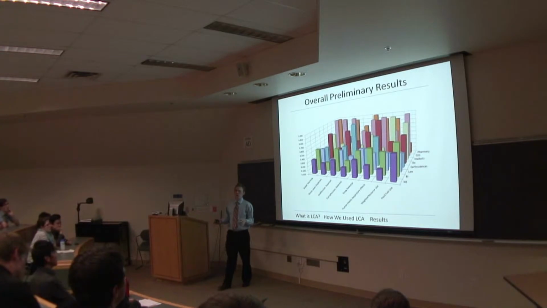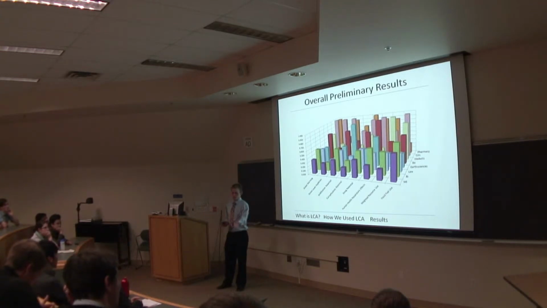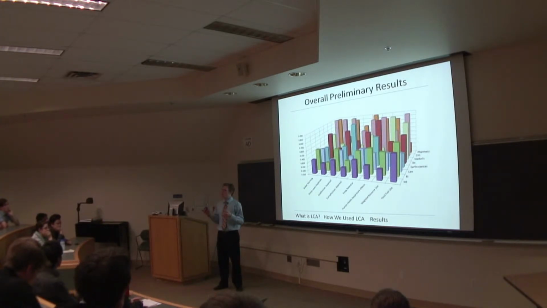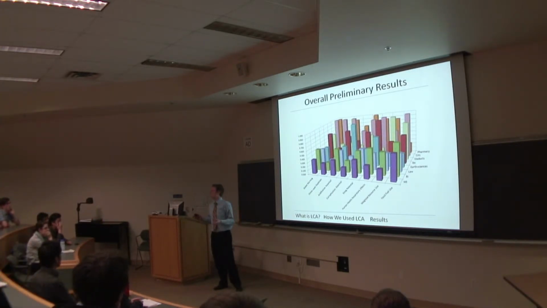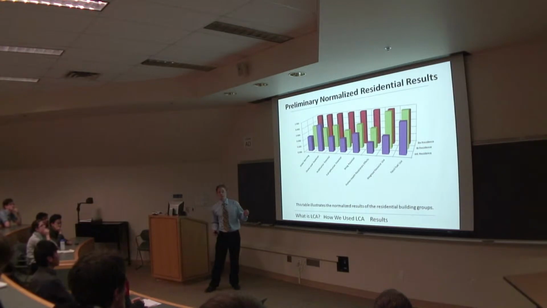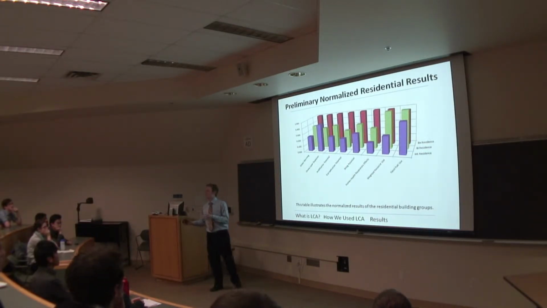This doesn't do us a lot of good because you're kind of comparing apples to oranges in this situation. You're looking at buildings that are going to be used for transportation in one case, and buildings that are going to be used for academic purposes in another. And to judge them on a similar functional unit is pretty much impossible. And so what we've done is group them into more comparable units.